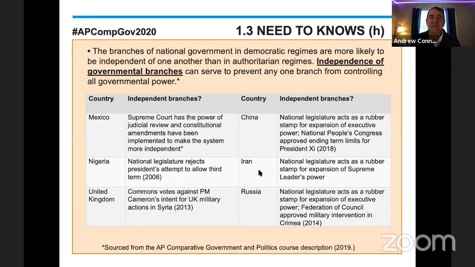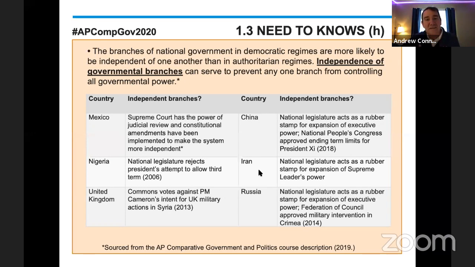And again, the independence, this is something that we can describe and measure, but we see some exceptions as well. So we know that Mexico and Nigeria both have some more independence in their court systems or in their legislatures, because we've seen occasions where the courts or the legislature of Nigeria have made decisions that have contradicted what the executive wants. And specifically, I go back to Nigeria and that example of the national legislature back in 2006, telling that president that no, he could not extend his presidency into a 3rd term.